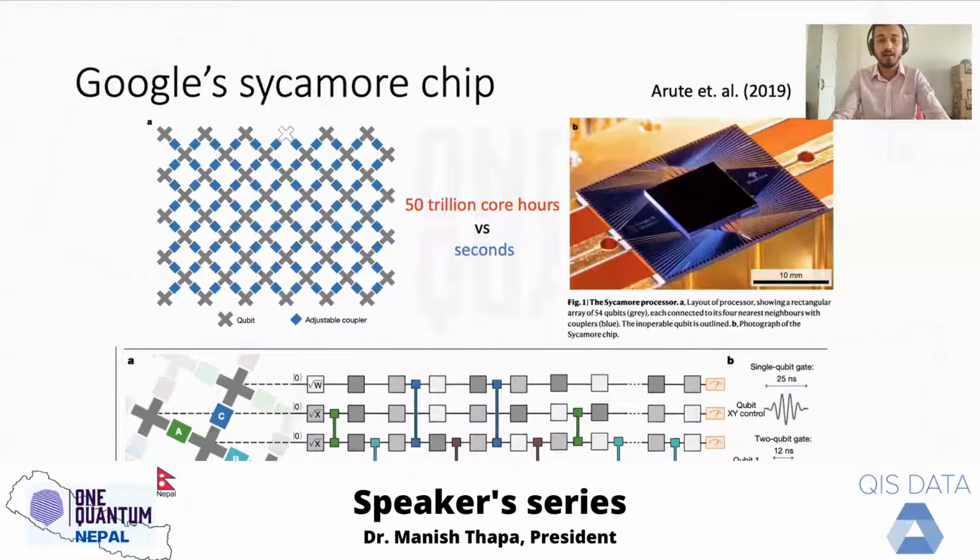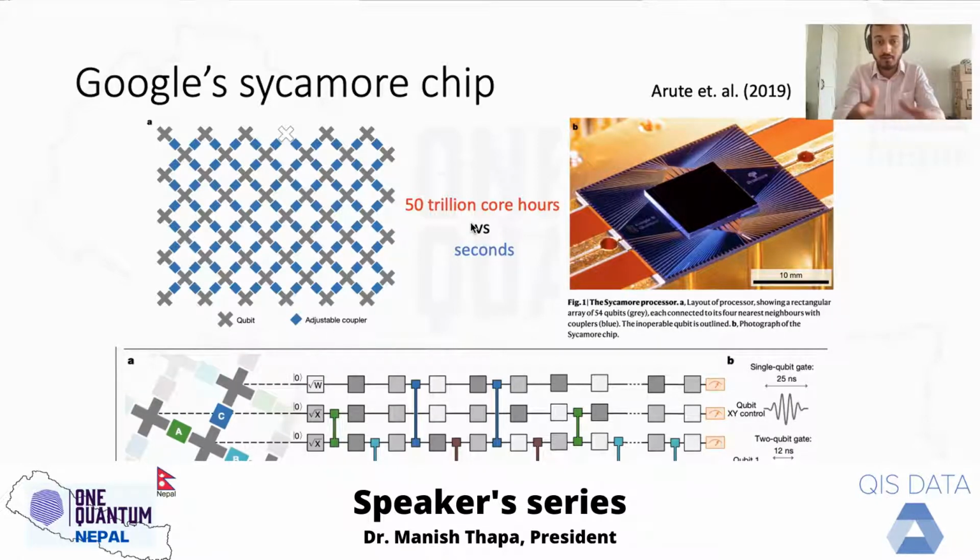And again, I'm not an expert, right? It's them who conducted that experiment, and they published a paper, which I have skimmed through briefly. I see that they work with this kind of circuit, and they apply gates, meaning they manipulate these qubits, right? And there is some randomness there, and to simulate this circuit to get the desired answer, for a supercomputer, it would take 50 trillion core hours.